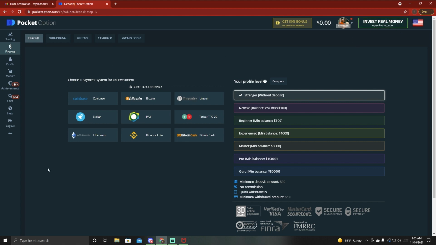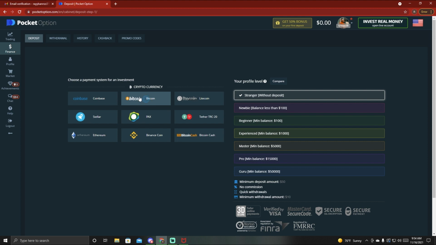So when you see right here, this is our deposit screen. You can deposit with any of these, right? So if you have Tether, Bitcoin Cash, Litecoin, PAX, Binance coin, whatever you have. Me personally, I'm going to do Bitcoin. Now watch this. I have a Cash App and a Coinbase account. I do not connect my Coinbase account to fund my Pocket Options broker. I go straight through Bitcoin. So if you have Coinbase, you're going to do a Bitcoin transaction on Coinbase. You're not going to log into your Coinbase to fund it. I've had a couple people do that and they had some hiccups. I don't like hiccups. I like simple. So Bitcoin is the best for me.